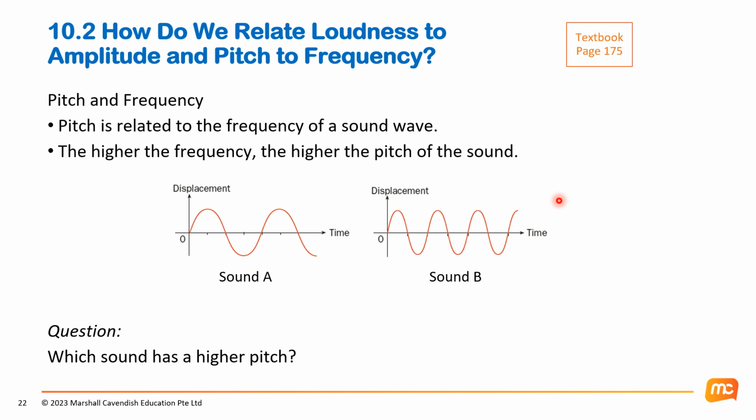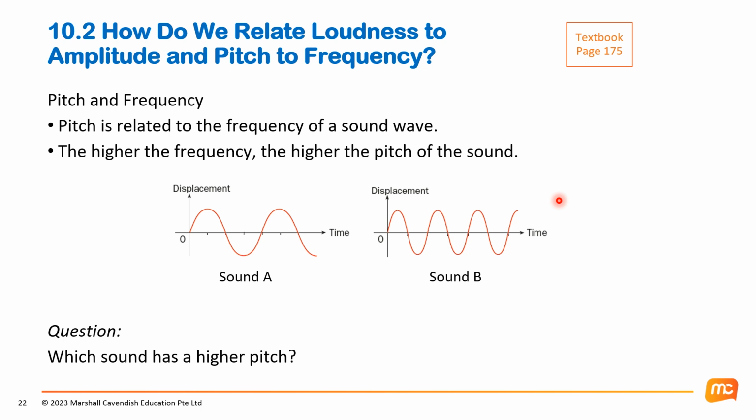As for pitch, okay, pitch is related to the frequency of the sound wave. The higher the frequency, the higher the pitch of the sound. So for those of you who play musical instruments, you will find that the higher your notes are, the more quickly the string, or perhaps the air particles, will vibrate. So depending on whatever instrument you play, whatever is vibrating, the higher the pitch, the higher that frequency at which the instrument or the part of the instrument that is vibrating is doing so.